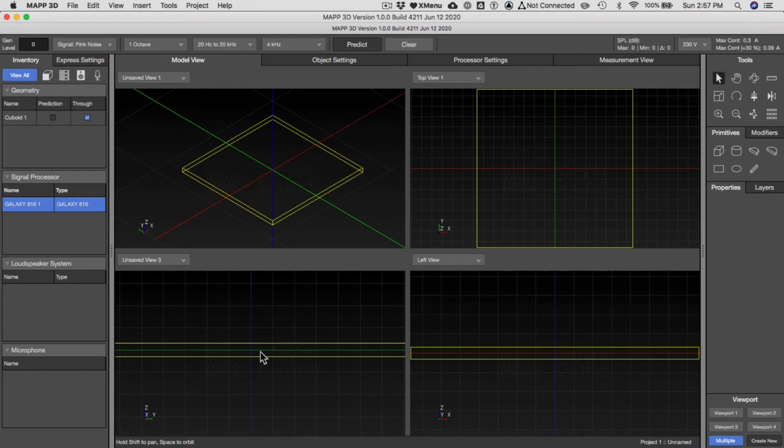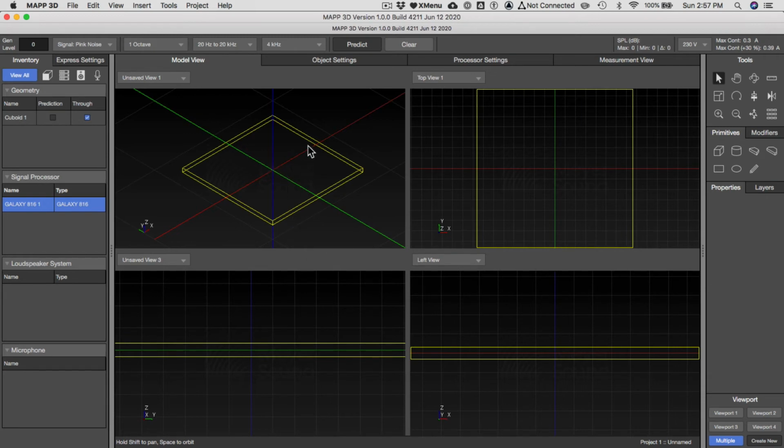When we typically do loudspeaker predictions and venue modeling, we put the 0, 0, 0 origin, the dimensions by which everything is measured within the venue, at a pretty easily locatable and easy to get to location. Common places would be smack dead center of an arena, or right below the proscenium in a theater. That's what we do in the Gracie, or center stage, downstage is a common place. And so we want to do that.